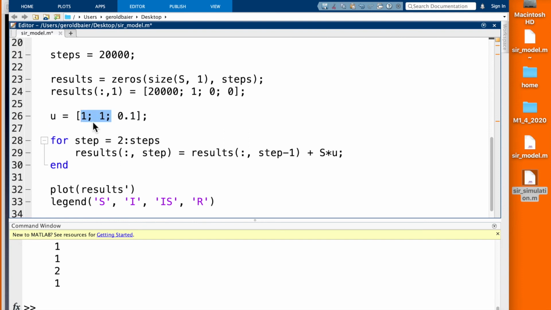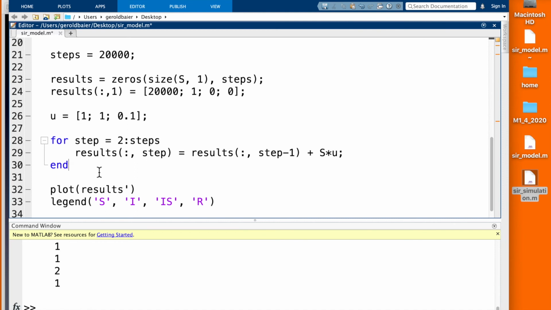What I have done is arbitrarily set the first and second rates to a constant equal to 1. It's just an arbitrary number. But I have then assumed that the third, which is the formation of recovered species, is slow compared to the first two processes. So it will take a longer time to recover than to form a contact pair. Once we have set this up, we are ready to do our simulation. The simulation is done in a for loop, very similar to what you did with the Fibonacci number generation. And then we plot the results, and that's it.